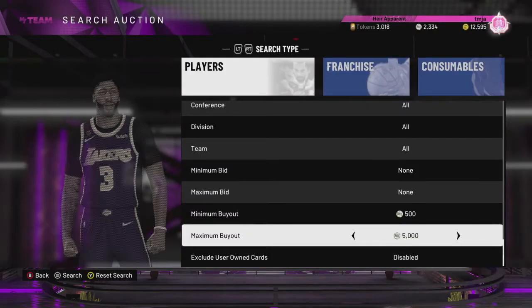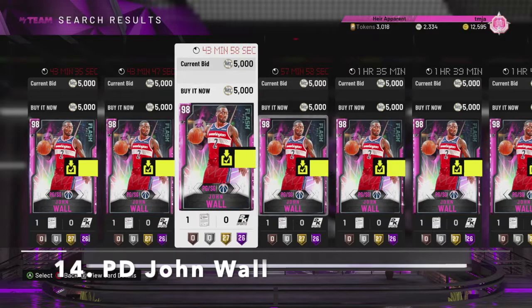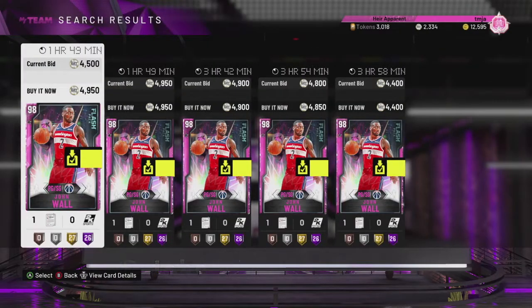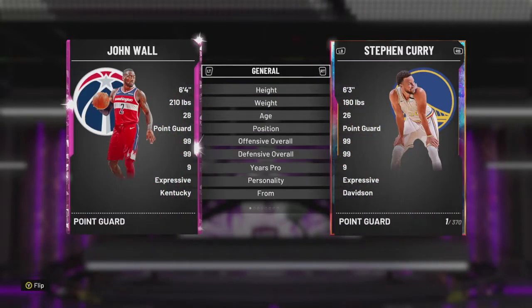Next up, we have another point guard who's going for ridiculously cheap for what he offers on the floor, and that is this pink diamond John Wall. And he is a tad bit outdated, I will not lie, but he does evolve to a Galaxy Opal, which is very, very nice. I believe you need 75 double-doubles with this card, which is a little bit of a grind, but it's really not that hard to do.